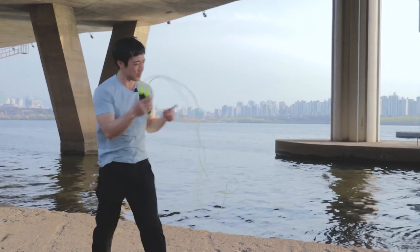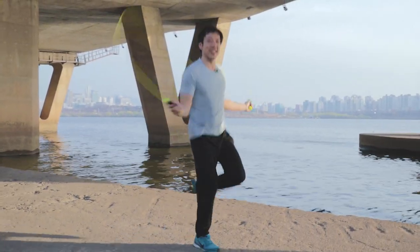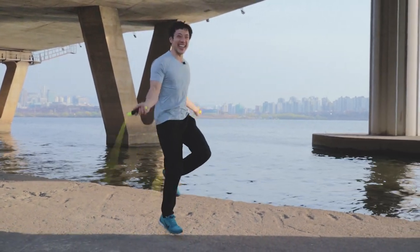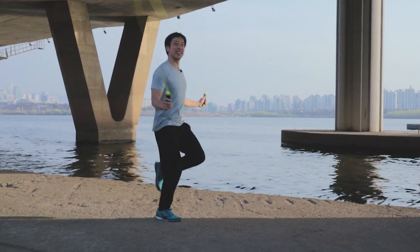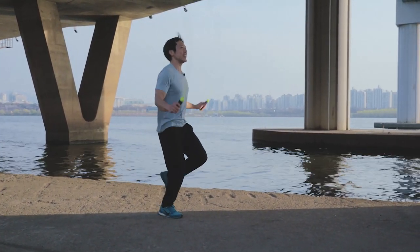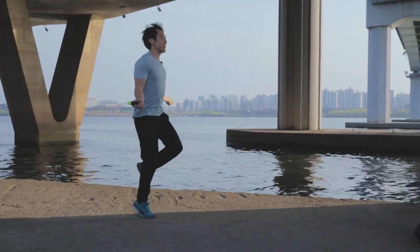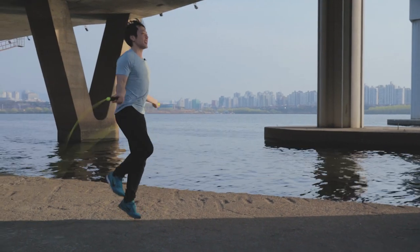So how do we do that? Here's how we do it. One-legged jump rope. You thought it was gonna be easy, didn't you? No! Okay, hopping on one leg is so neglected in jump rope. It's not that easy either.